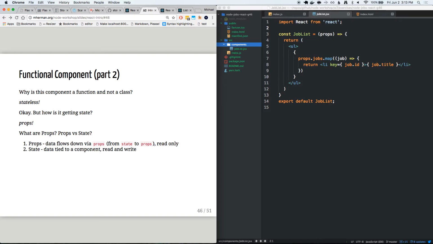I know that if someone else is writing this component, as long as they're using a functional component, they're not going to muck up state in some other part of my app. So it's so much easier to have five different developers working on a big app if you are taking into account immutability and using functional components correctly. So I'm passing down state. Nope, you can't change state. You can do whatever you want with it, but you can't change it. It's not going to affect any other aspect of my application.